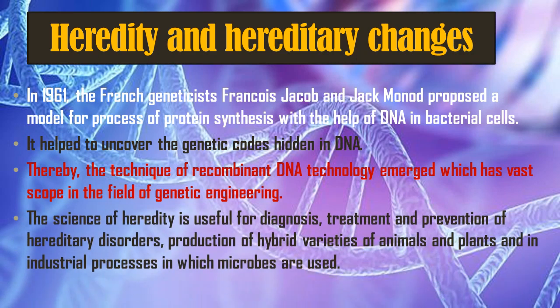The science of heredity is useful for diagnosis, treatment, and prevention of hereditary disorders, production of hybrid varieties of animals and plants, and in industrial processes in which microbes are used. So these are all about heredity and hereditary changes. Alright, now the main part of our lesson: let's understand the structure of DNA and RNA.